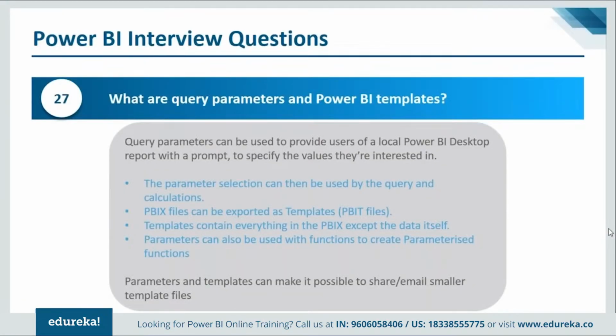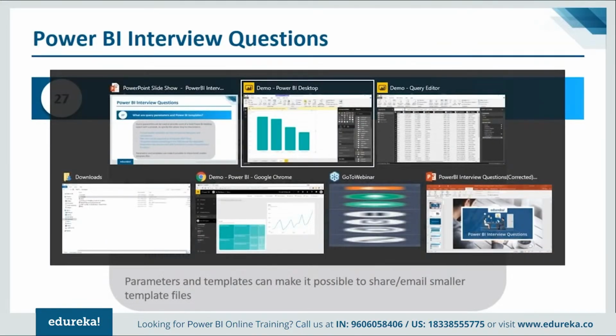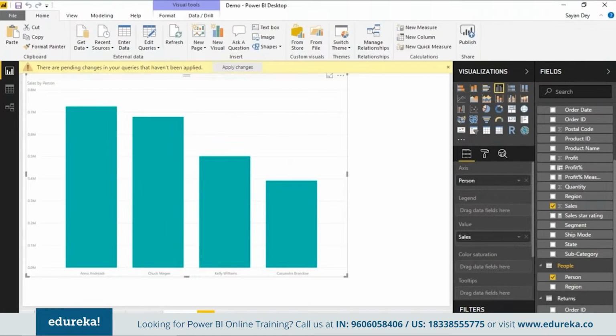The other thing that you should also mention: what is the use case of this? As I mentioned, one very common use case is you don't want to load all your data, right? So if you have data for all the 4 different regions, Central, East, West, and South, you don't want to load all your data. You can have hundreds and thousands of rows of data, but you don't really care about all your data, right?